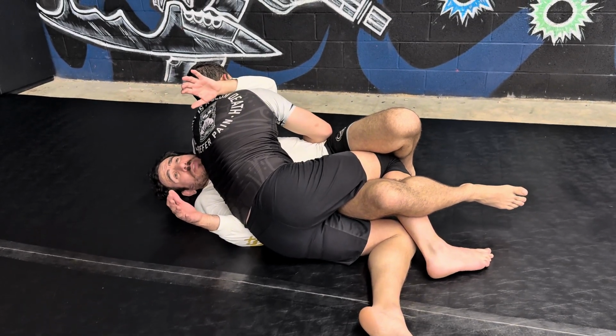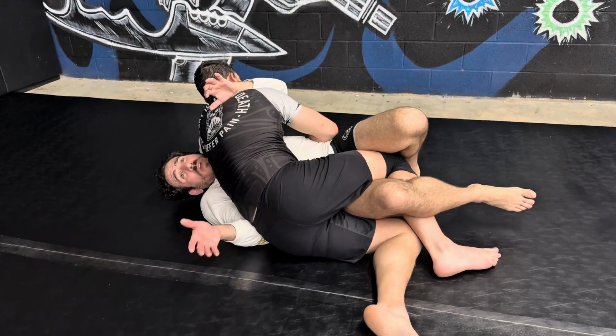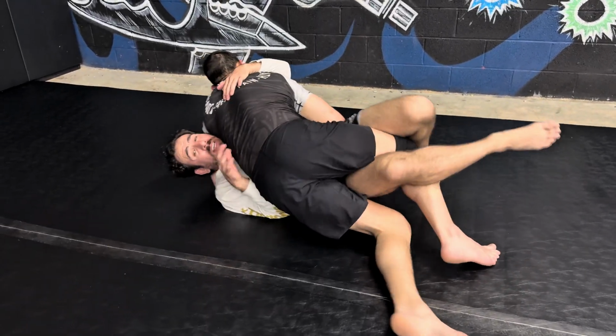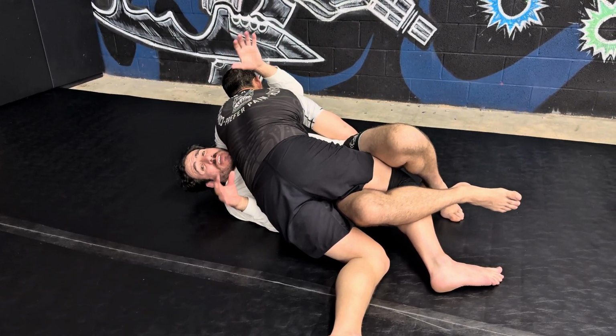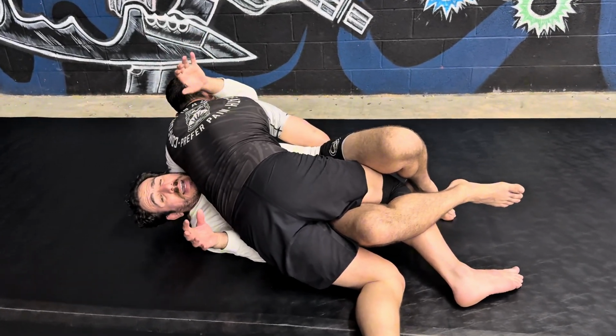And I'm gonna play with the position a little bit. If he's being stubborn, if he's being heavy, I feel like his weight is here. He may shift it back onto me or back off of me, depending on what I'm doing. As I'm moving, he's trying to isolate me and control me. So grappling is a living, breathing thing. Okay, it's constantly adapting. We have to constantly stay adapted to each other.